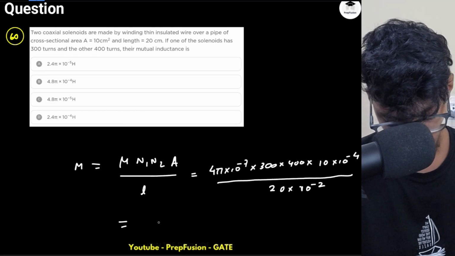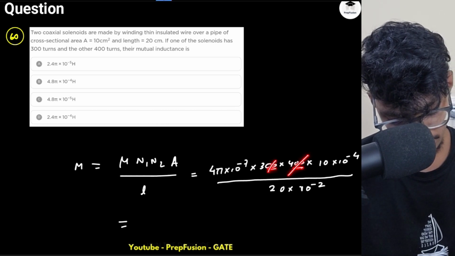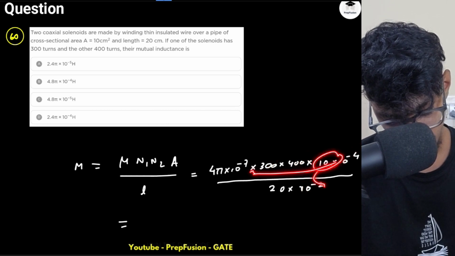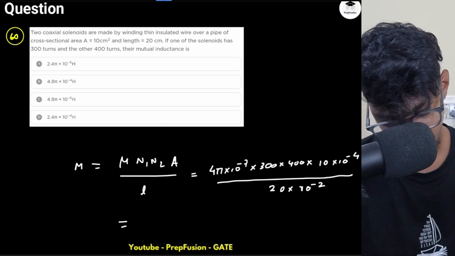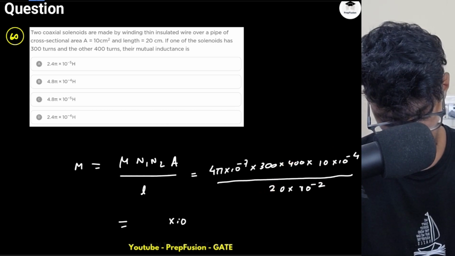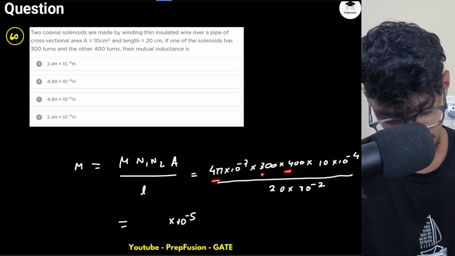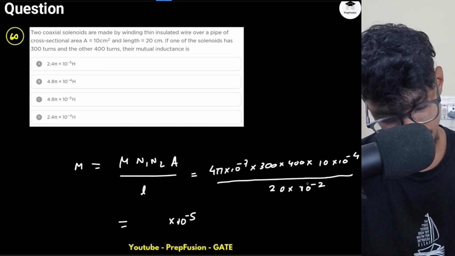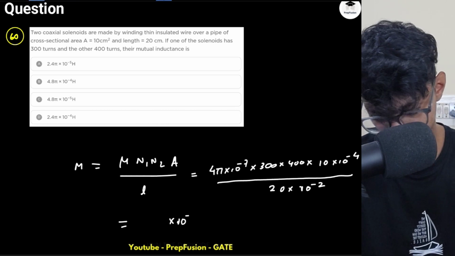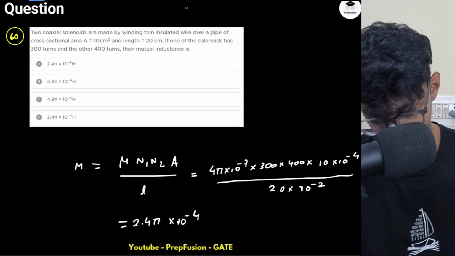So this will come out to be, how many zeros do I have? 1, 2, 3, 4. This gets cancelled. This is 1, this is 3, this is 1 again, this is 2, 10 raised to power minus 5. I will write this first, 10 raised to power minus 5, then 4 and 4 is 16 into 8 into 3 is 24. So this will be 2.4 something like that, right? Another 0 will come, so it will make it 10 raised to power minus 4. So 2.4 pi. Okay, so option D will be correct in this case.